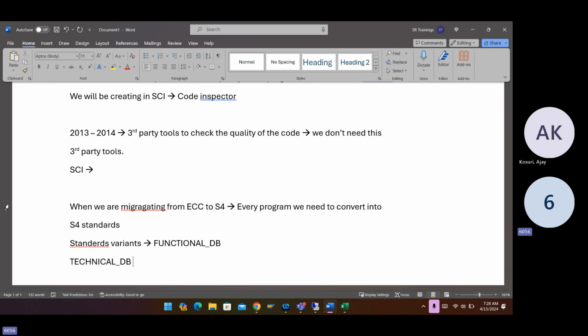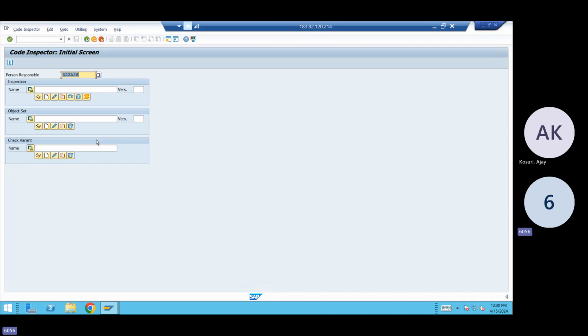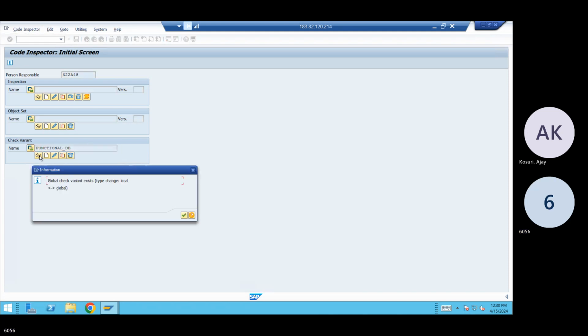Around 2015 or 2016, when you wanted to shift your career from one company to another, people used to ask, have you worked on this SCI variant? So now when we go ahead with functional DB, let me click on display.